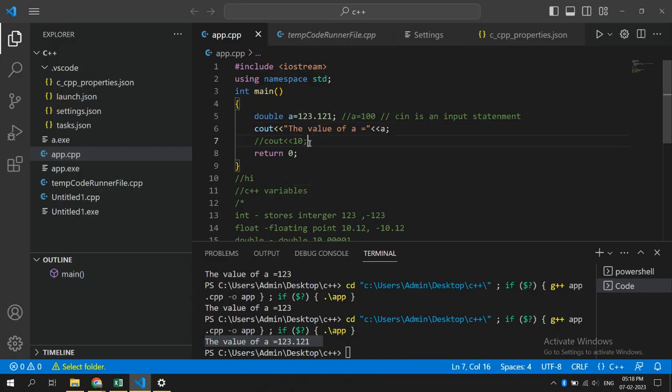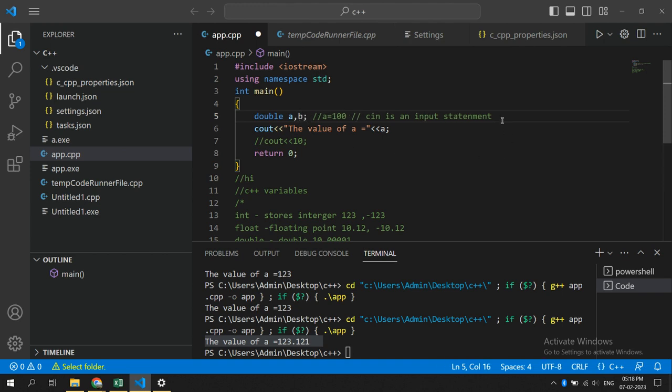Okay. So similarly, let us take an example for a variable now. While declaring the variable, this is one way to declare a variable, or else you can also declare something like this. So I'm declaring A and B here.